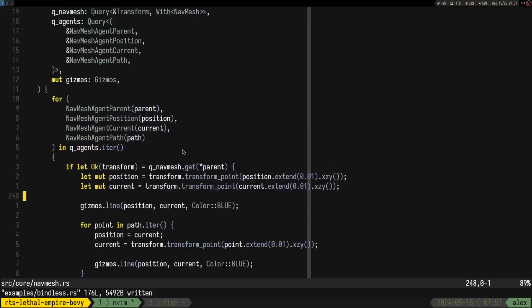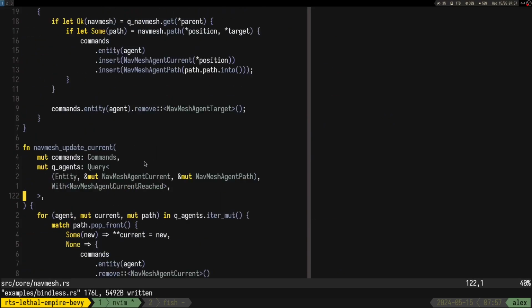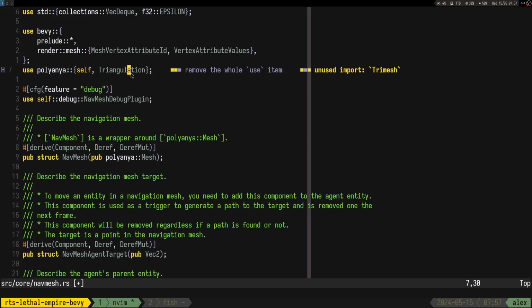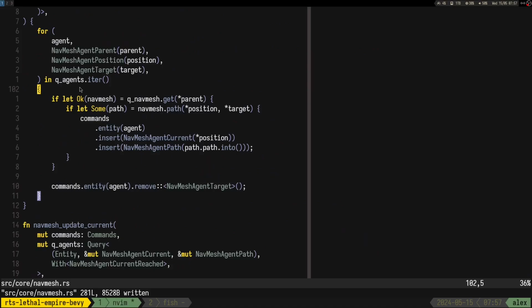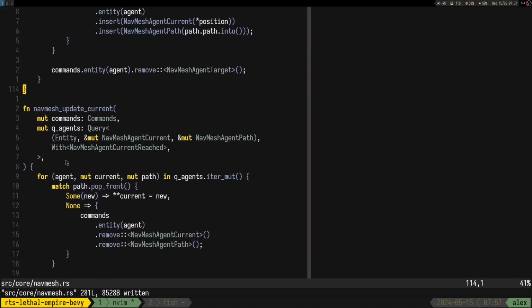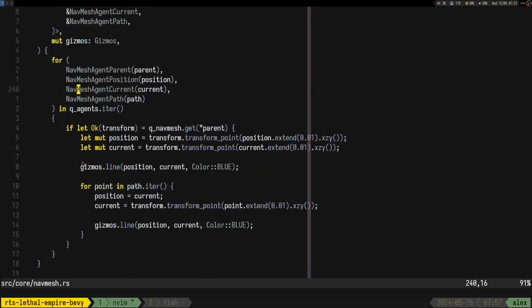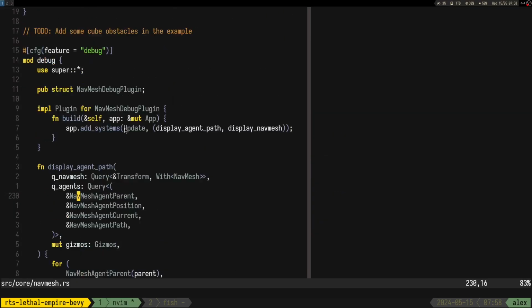But clearly the implementation of the plugin is good. It's fine because let's just say it's in 2D in the navmesh space. Nothing really works with transforms, you know, except for the debug plugin, which, I mean, I don't care if it doesn't work, as long as it's at least somewhat working.